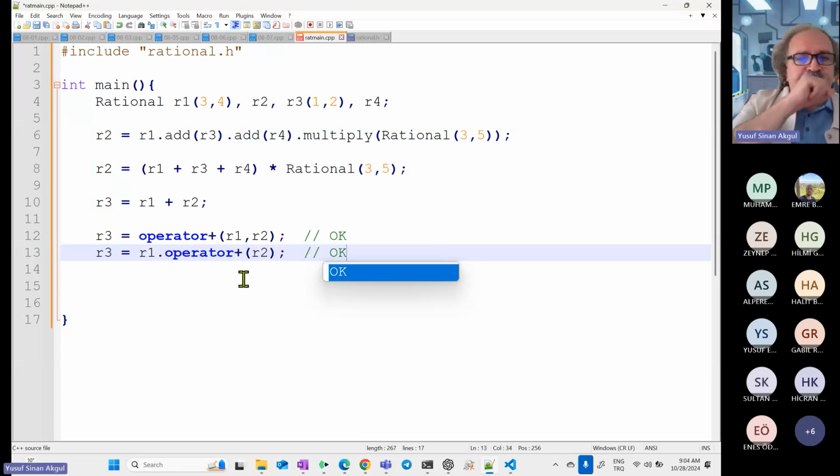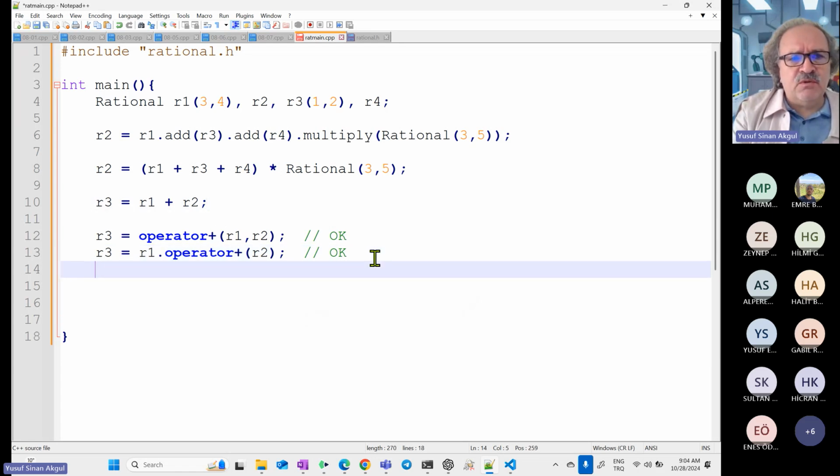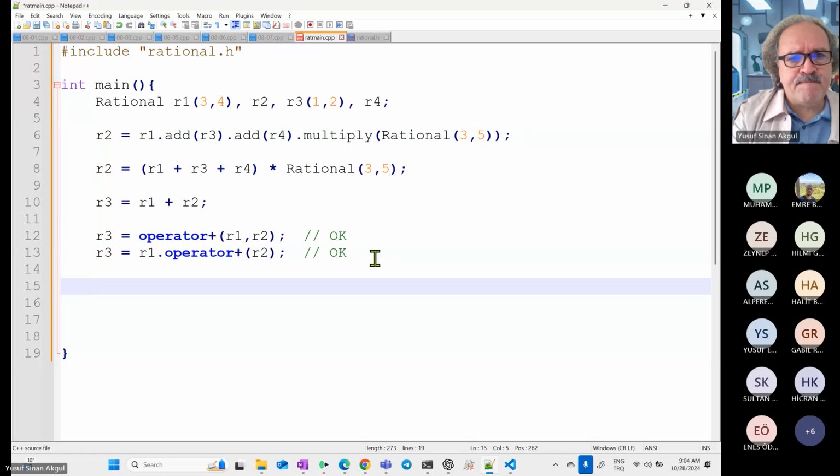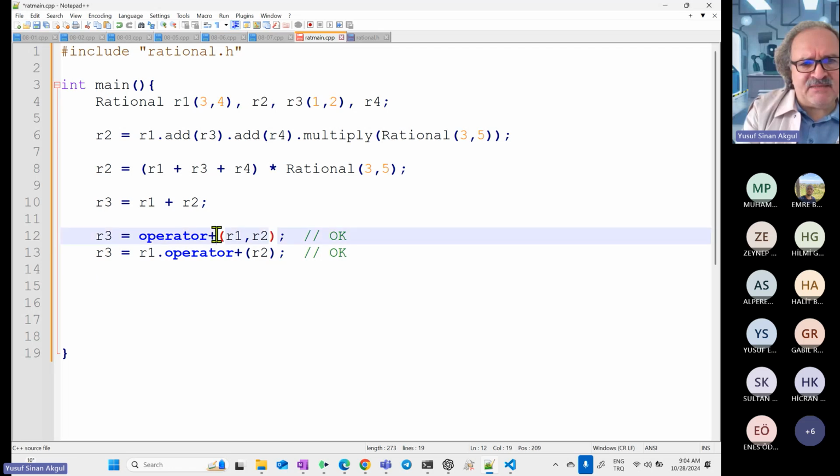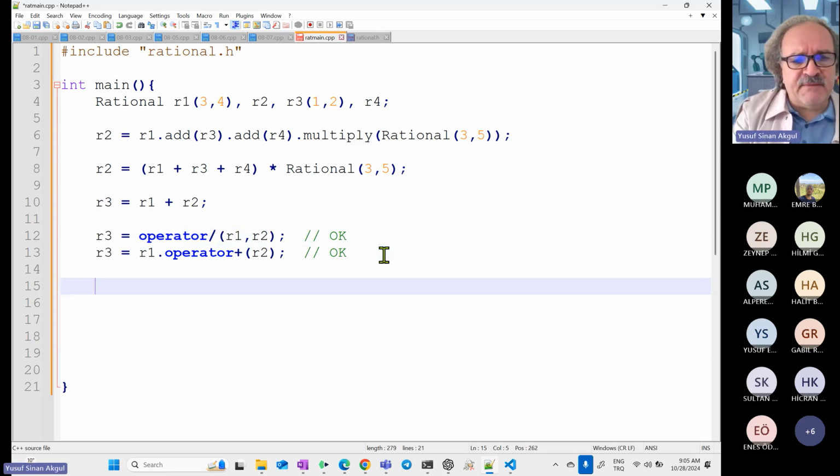So it works. Wouldn't it be nice to, by the way, no. We defined this one, plus, we did not define this one. So let me make this and it works. I would like to do this: R4 gets the value of minus R2.